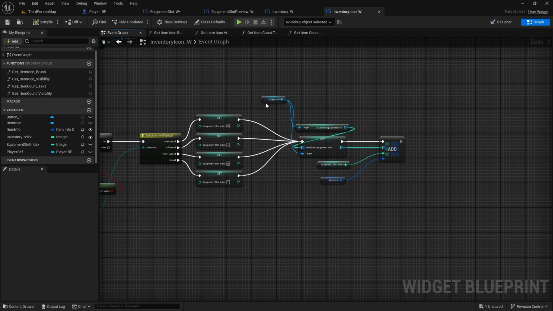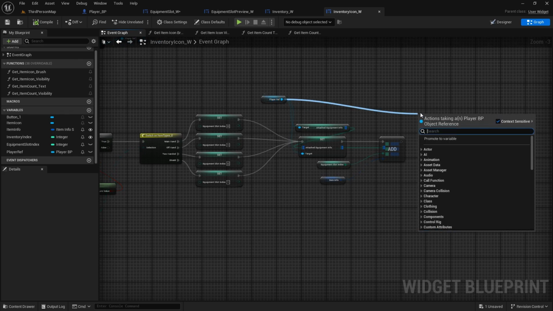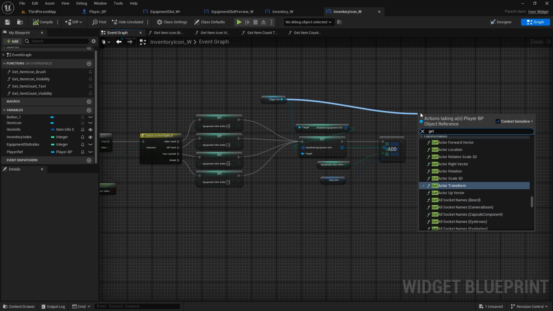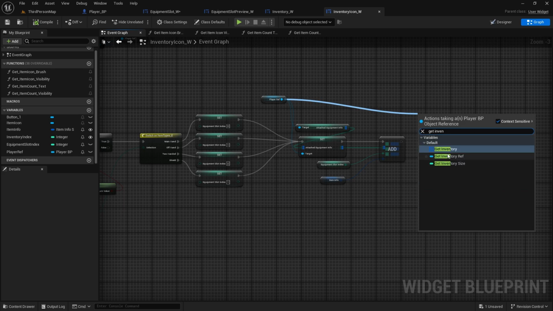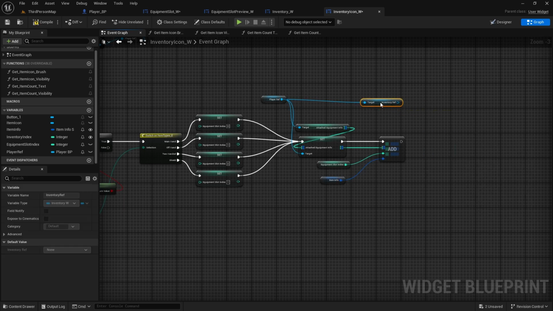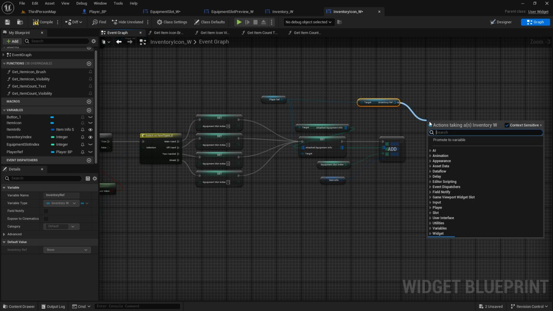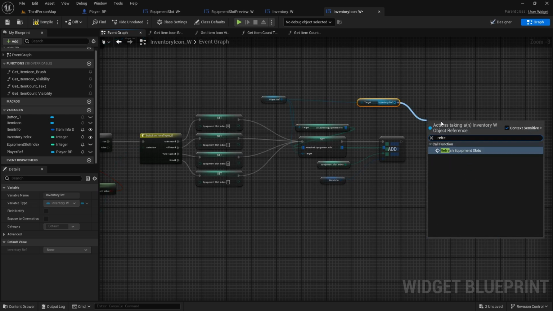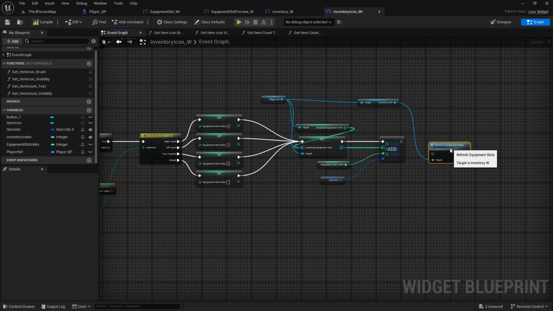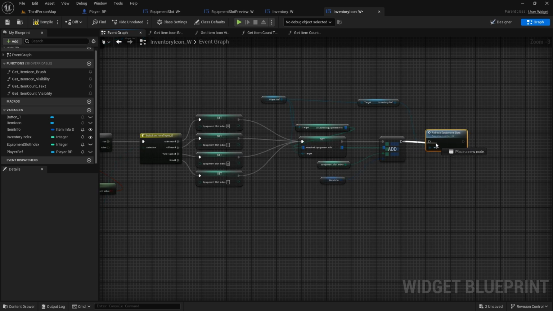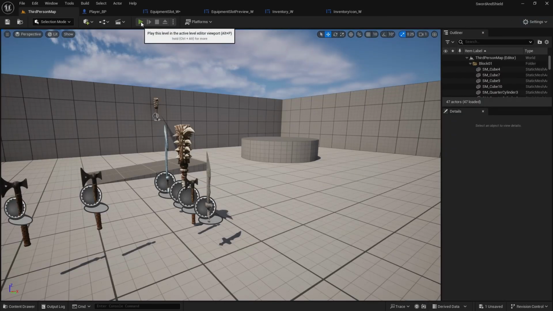We got inventory reference in our player, so we can just get it from there. So we will drag from player, get inventory reference, and now we can access the refresh equipment slots, and we will connect it on the end. So once we add the item, it will refresh and pull the information.